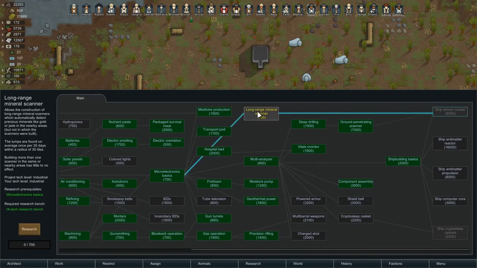Oh. Long-range allows the construction of a long-range mineral scanner, which automatically detects precious minerals like gold and jade in the nearby area, but not in which scanners were built. Okay. The lumps are found on average once per 30 days. I wonder if that would help us find, what do you call it? Gives us the components. Compact machinery. It just says precious metals, though. Precious minerals. Well, give that one a try until you guys tell me otherwise.